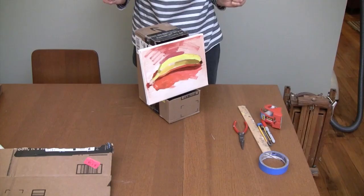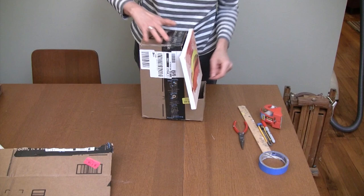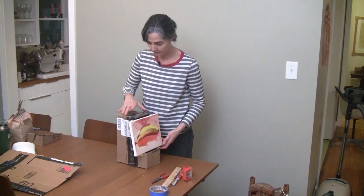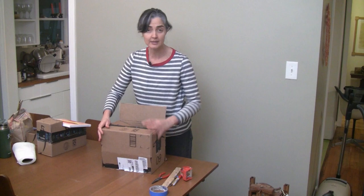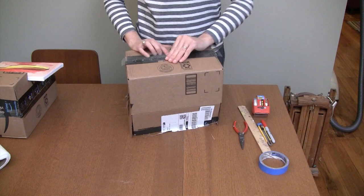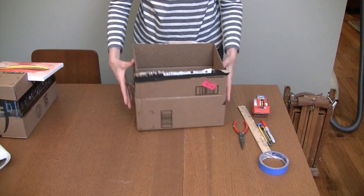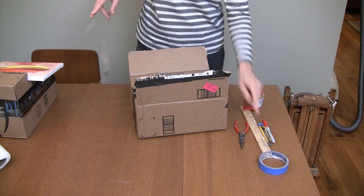This has a little angle and you can basically just put your canvas right on there. That little angle will hold the canvas from falling forward. So we're going to start out with our box. What you need is packing tape, a box, a ruler, a marker, and a box cutter, which I'll talk about a little later.